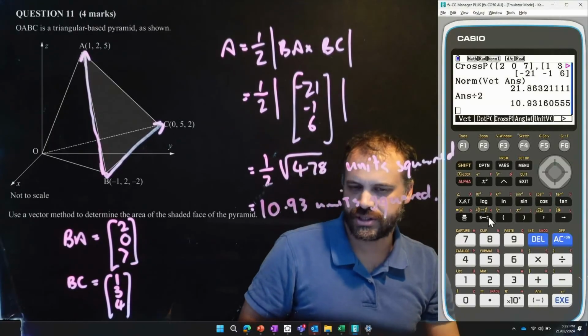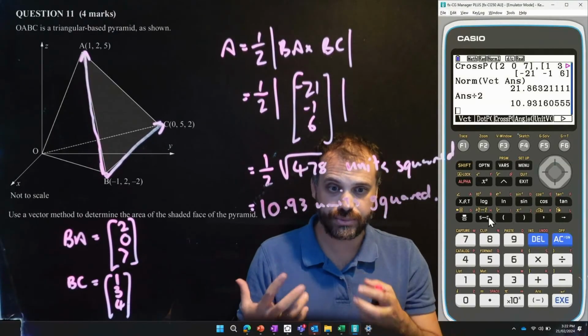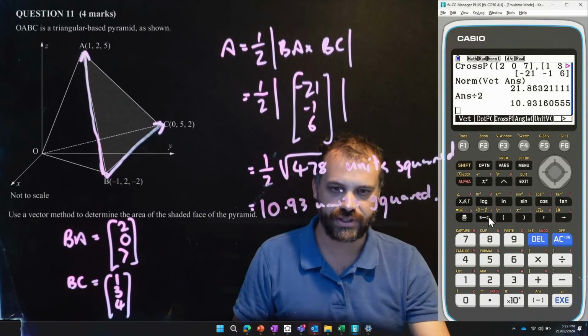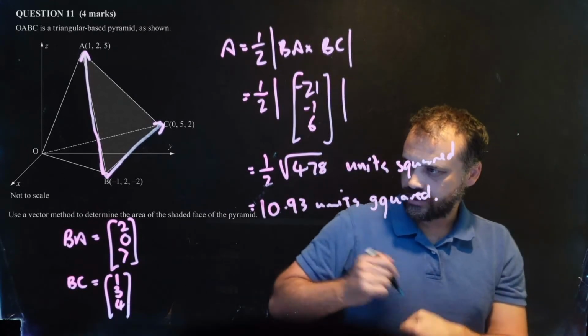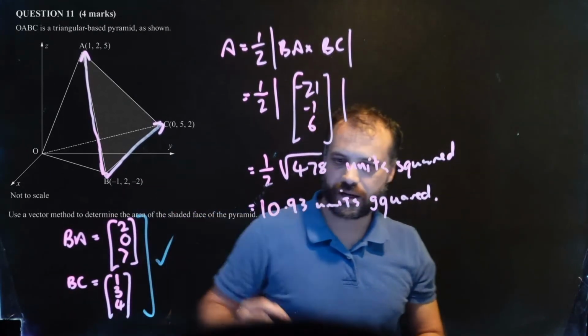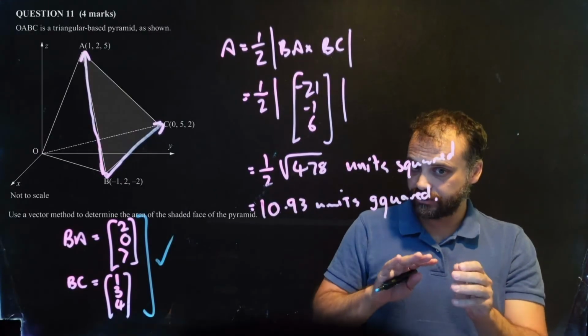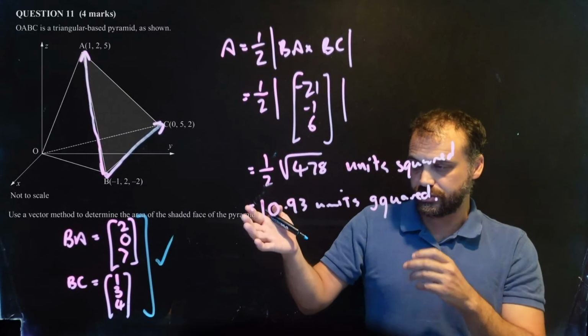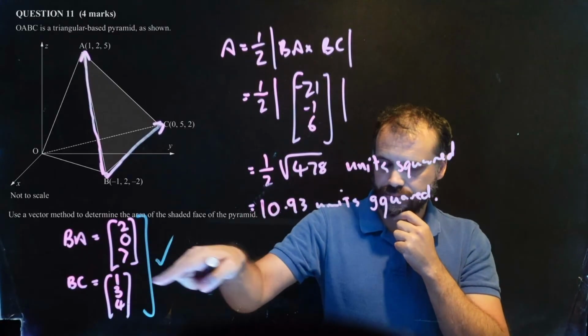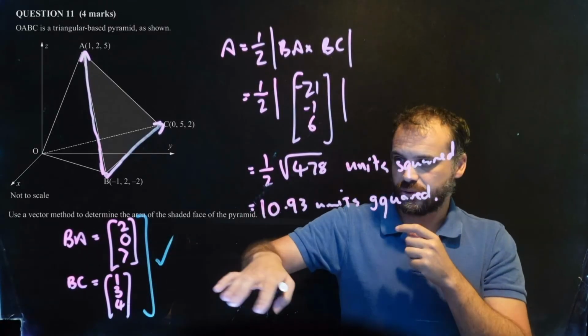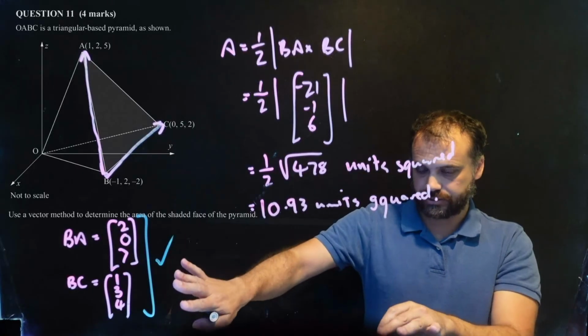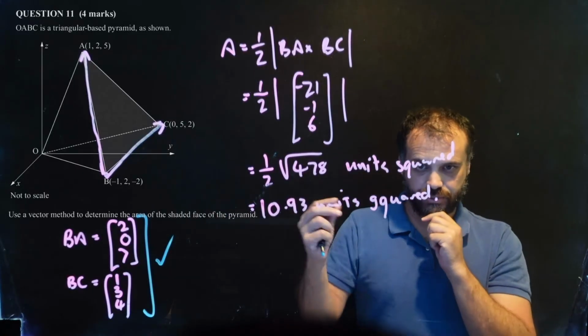Now, I am interested, it just feels like so little work. How was the QCAA giving me 4 marks for this? All right, so I have double checked it. They give us 1 mark for getting these correct. That's harsh marking, right? But also, it's easy to do, but it means that if you make a single mistake here, 206 or something, you're getting no mark, right? So you need to get both of those correct in one go.